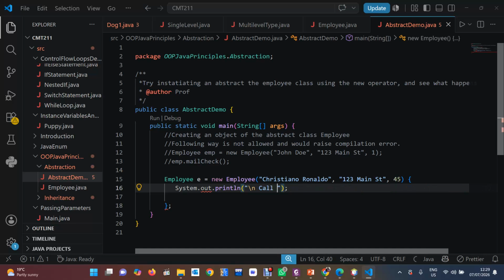So let us call the mail check. I have to call the mail check using the employee reference.